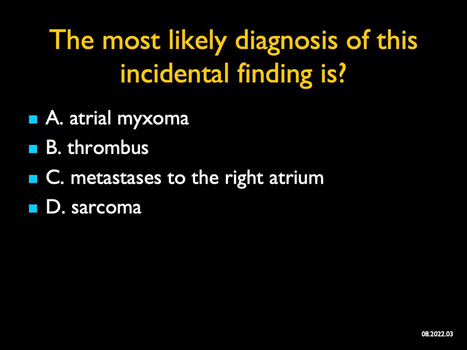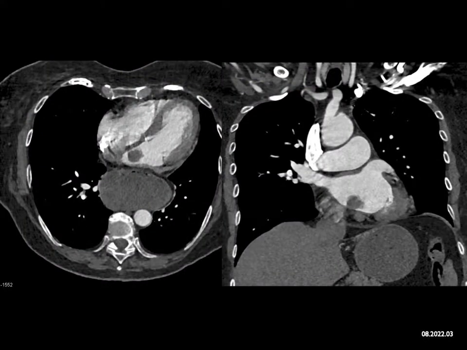The most likely diagnosis of this incidental finding is, well, there is a hiatal hernia, but that's not one of the choices. Look at the patient's left atrium. There's a filling defect. The location near the left atrial wall by the right atrium is a wonderful location for atrial myxoma. Sometimes it's a challenge defining what's a myxoma and what's a thrombus. We typically see thrombus in the right atrium near where a catheter was or in the left atrial appendage. Metastases to the right atrium are pretty rare. When you have them, it's usually extension along the pulmonary vein from tumor in the lung.